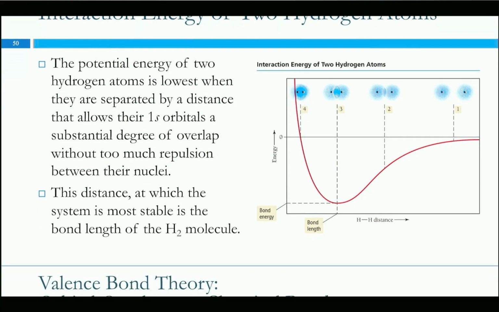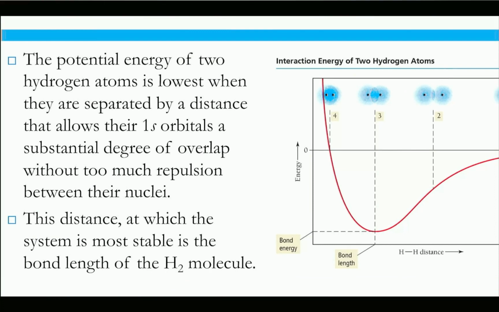So the best orbital overlap is basically the compromise between the electrons repelling each other, the nuclei repelling each other, and the overlapping orbitals creating better energy states for those electrons. If you get too close, you start getting the nuclei repelling each other. If you're too far away, then you don't have good coupling of those electrons to form a bond. And so there is some minimum, that's the ideal distance.